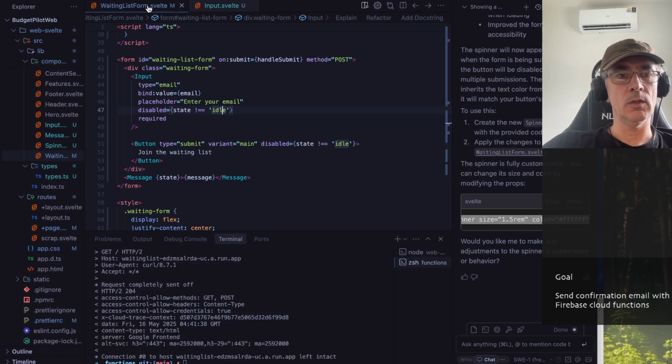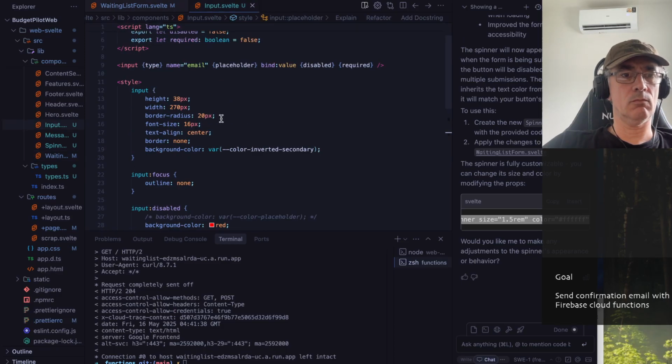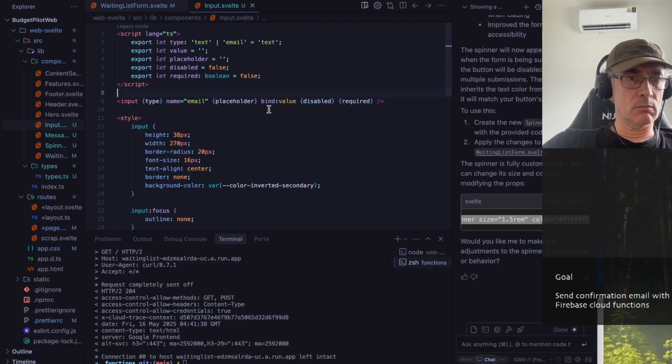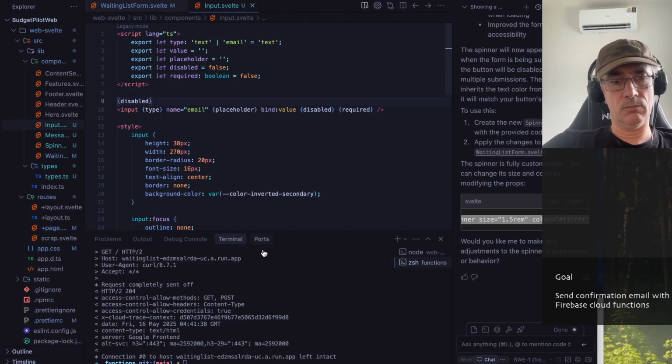Okay. So input should have disabled there. And if I want to display disabled outside the input, see what happened.